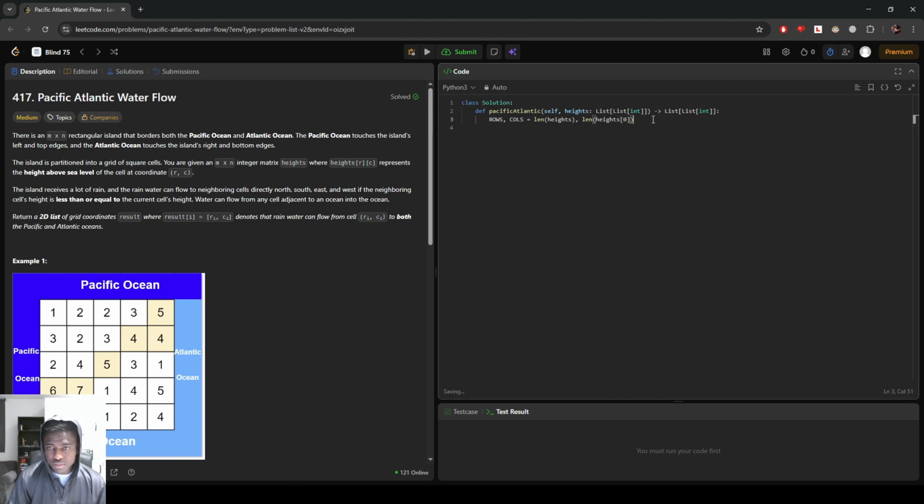So that's the column. And then we want to do Pacific and Atlantic Ocean, which is equal to set. And before we do the DFS, we kind of want to loop through each of the columns. So for C in range cols.